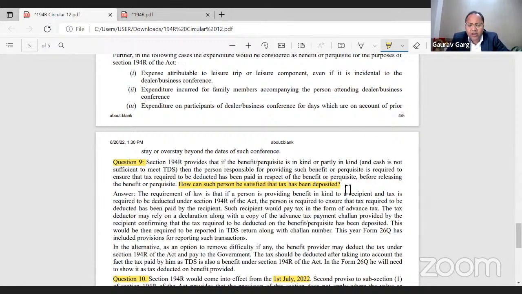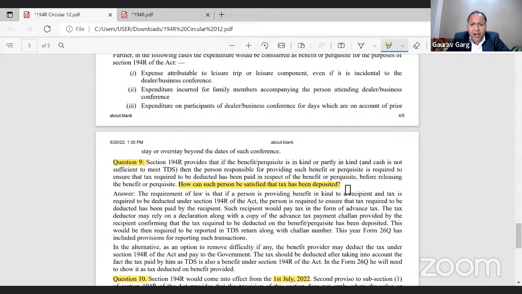So in a nutshell, they are envisaging three conditions. The first condition is, let's say, the benefit which you are giving is absolutely in cash. You can simply deduct TDS and deposit. There is no discussion needed on that. Whether benefit would cover cash benefit or not is a separate question we are going to discuss. But assuming all three cases: first cash, second only kind, and third cash plus kind. In the first situation, if you are deducting TDS, no problem. Second, if it is only in kind, then what will happen?